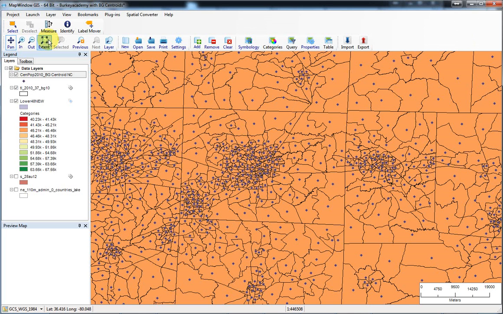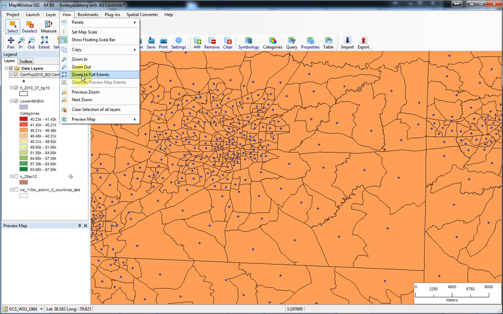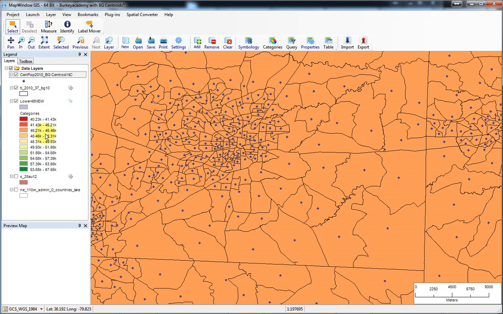Let's just look at another couple of examples about how sometimes these things are not in the center since they're population weighted. For example, let's look at this one right here. Let me click the select button. All right, it's not letting me select this because it's not the layer on top. Most GIS programs, if you want to select, I can select this point because it's on top. It turns it yellow. Let's click View, Clear Selection of All Layers.